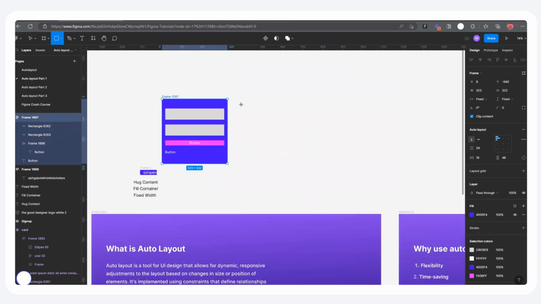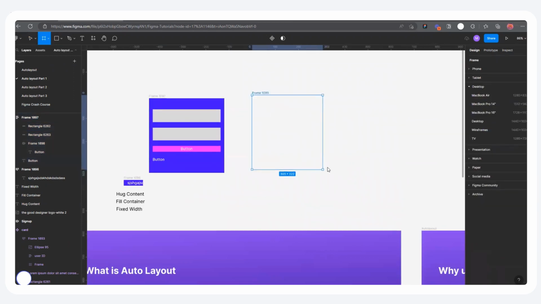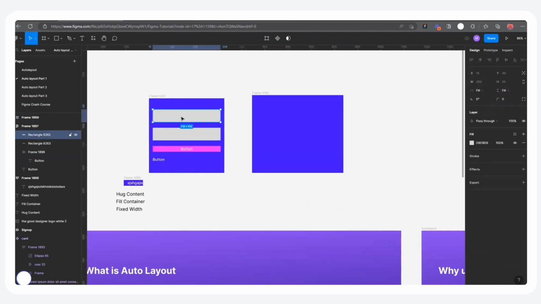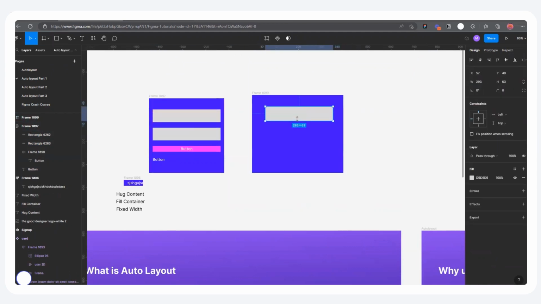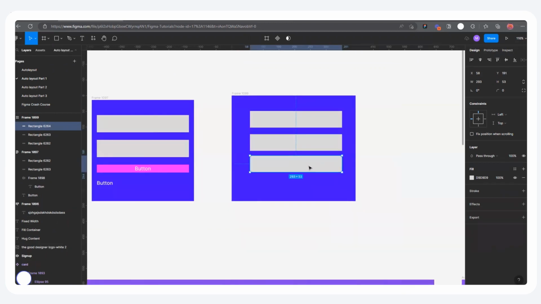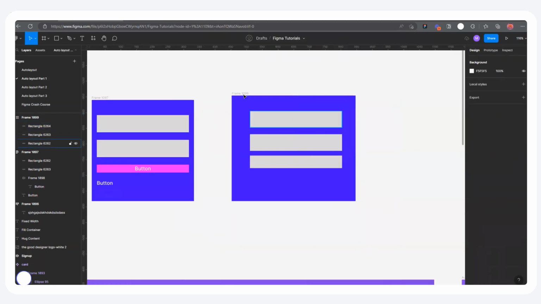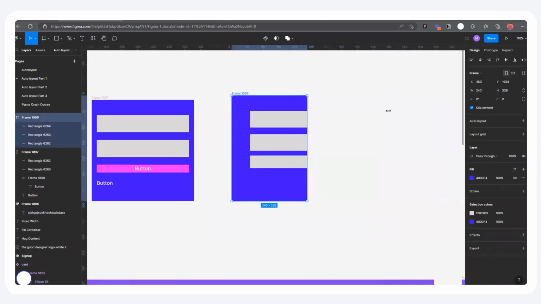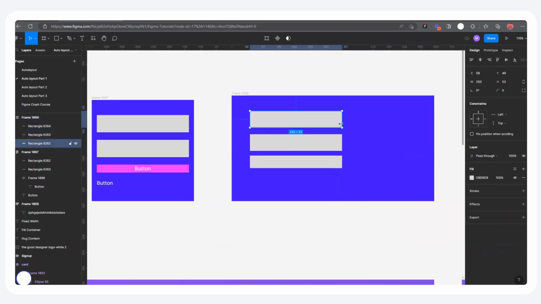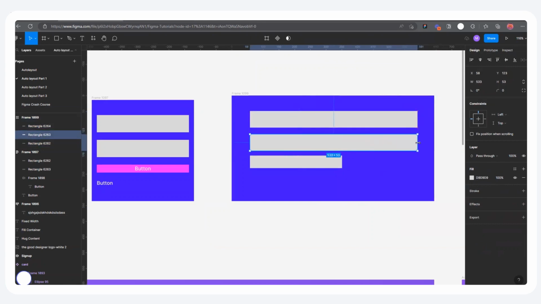Unlike when you have designs that don't have auto layout in them. Let's say we create another design, right? Let's just have a duplicate of this, and then copy this and paste. Remember, this particular design, this particular card doesn't have an auto layout. So you see the way I'm trying to manually adjust a lot of things. That's because it doesn't have what auto layout helps you do. If I increase this container to this length, I will have to start manually adjusting and checking to know if I'm actually doing it right.